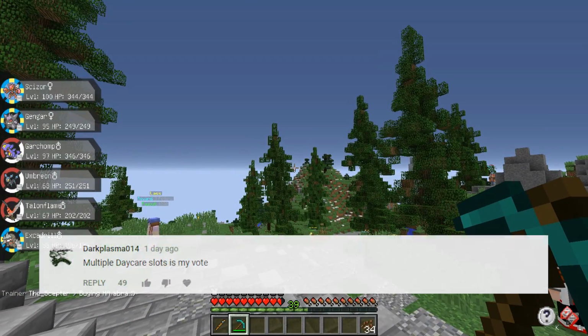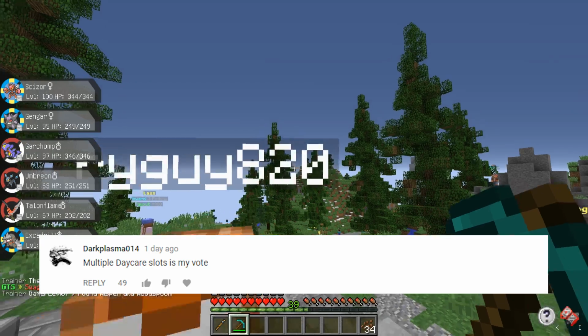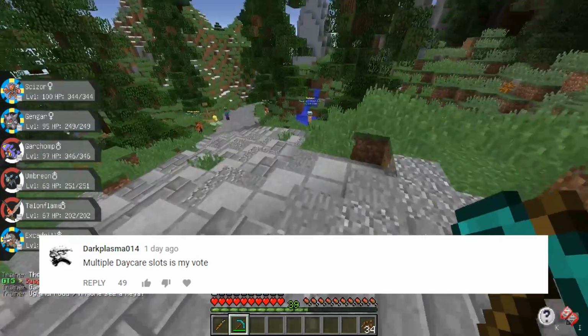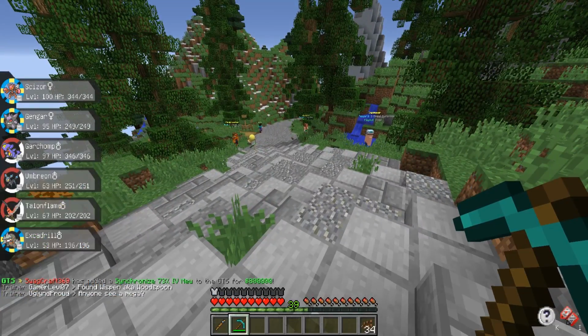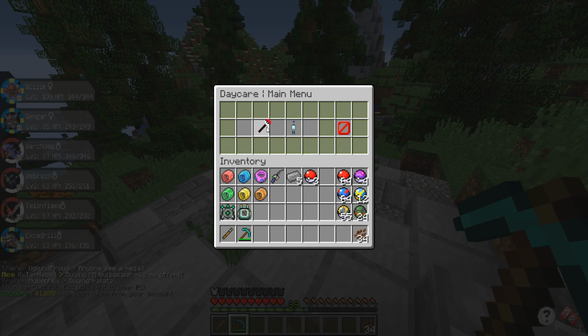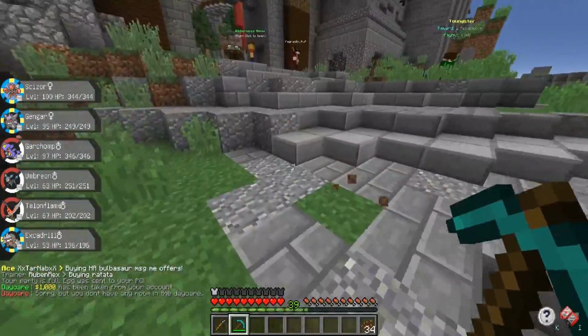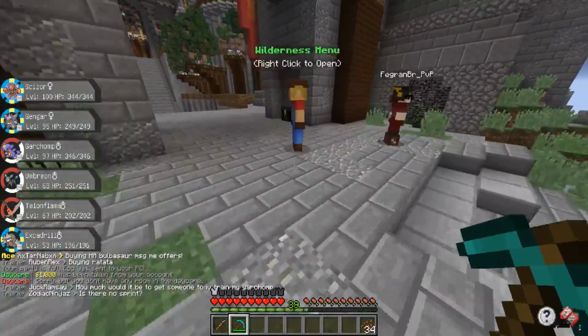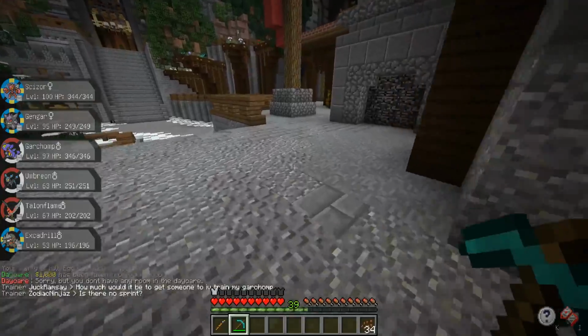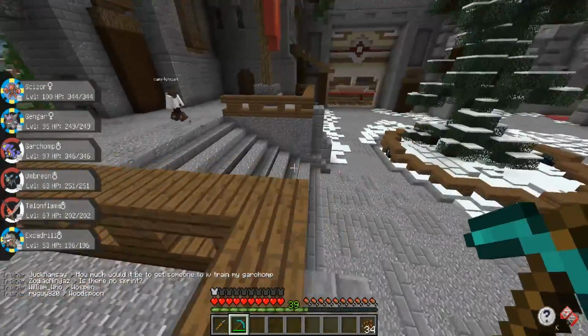The next comment is actually something that I mentioned during the video, which was multiple daycare slots. This is something that I've wanted for a while because I understand that daycare breeding can be really annoying when you can only have 2 Pokemon in there at a time. So I'm thinking maybe we add up to 3 pairs of Pokemon that you can breed at a time. I think that would be a good number. Maybe we'll even do 5.